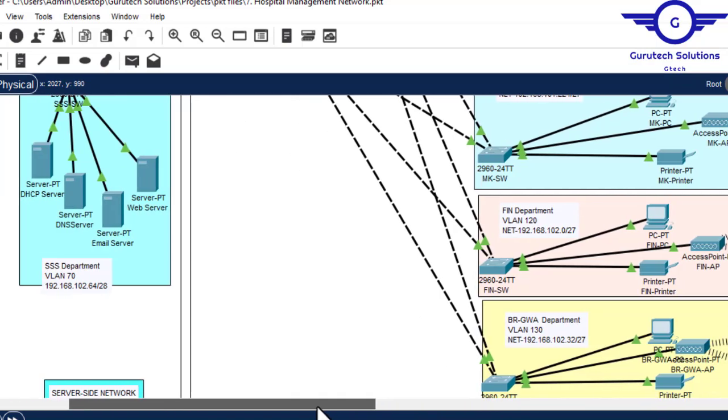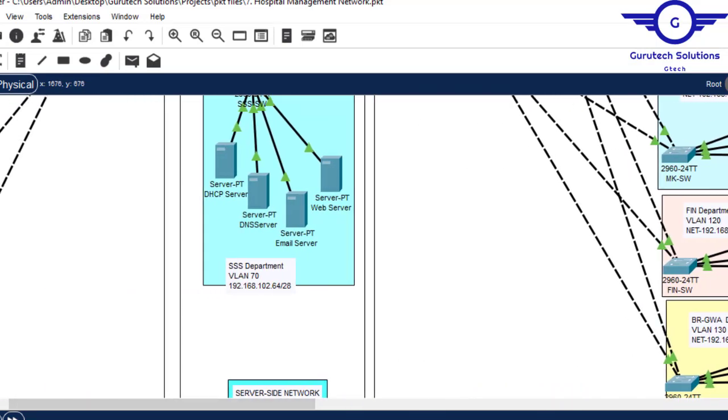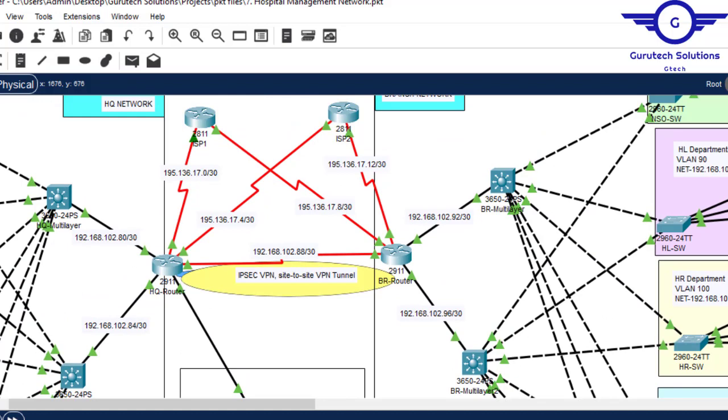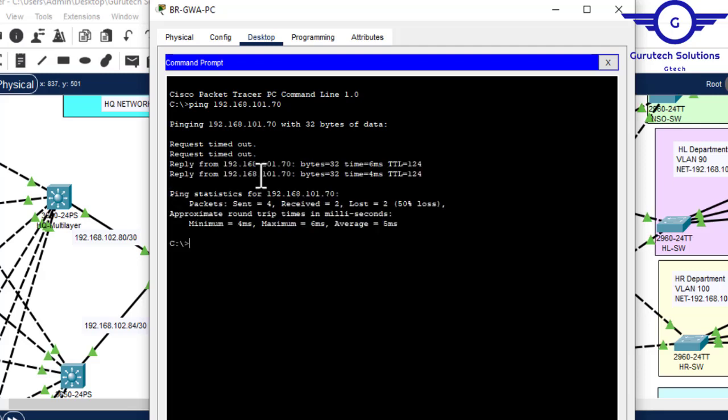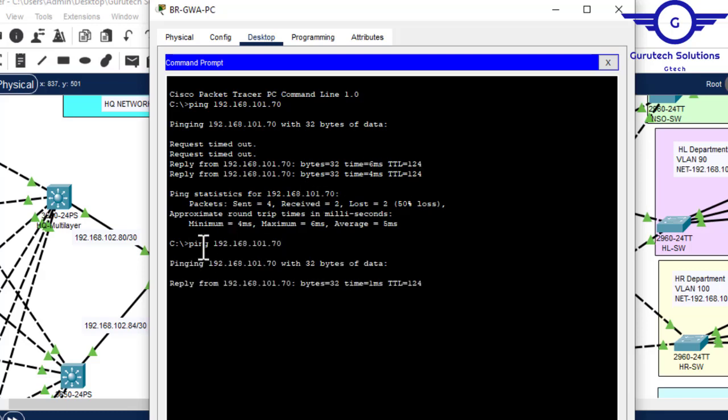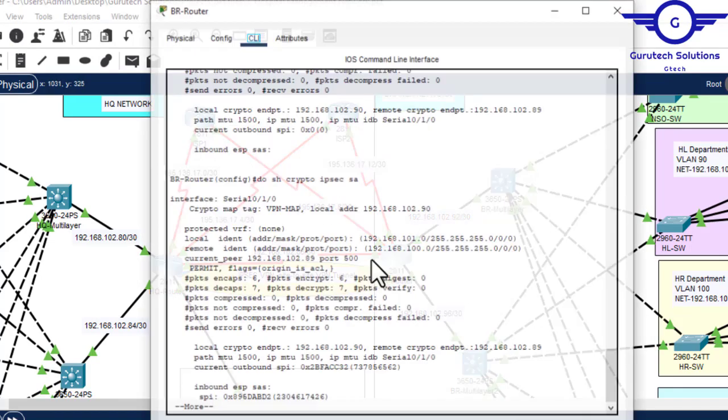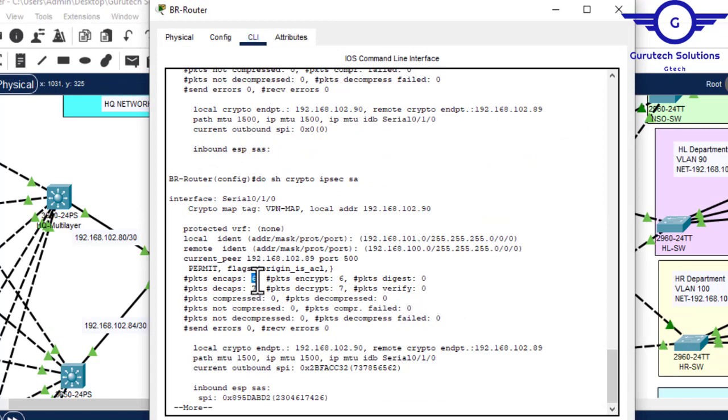Let's just give it time so that it can ping. Okay, and we see if it's working. Alright, so let me check. It's still not working, so I'll give it some time. Okay, you can see 2 packets have gone through. I'll try to ping again. Okay, now everything is working.